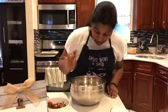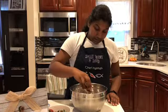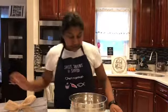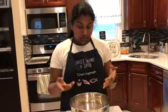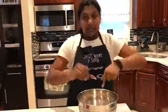So right now, I'm just going to add in the vanilla. I use 2 teaspoons of vanilla, but if you guys don't like vanilla that much, you could use 1 teaspoon, or 2 teaspoons, whatever works for you guys. Or almond extract, whatever you guys like. So I'm just going to mix this together now.